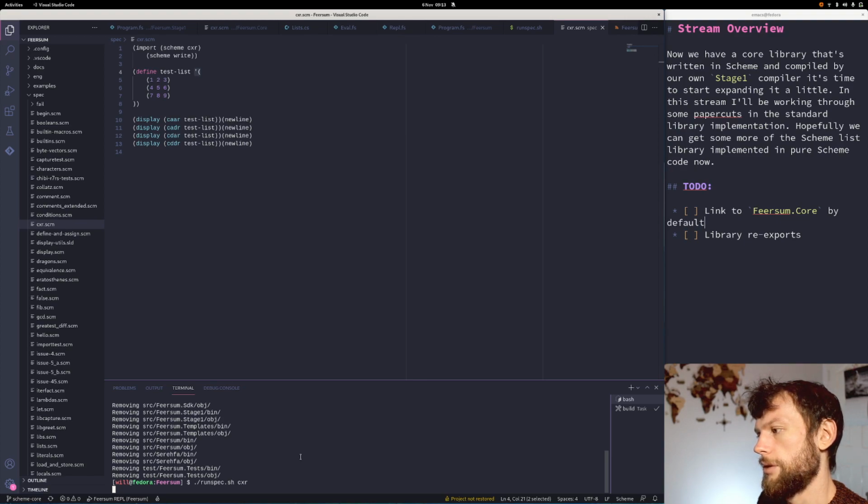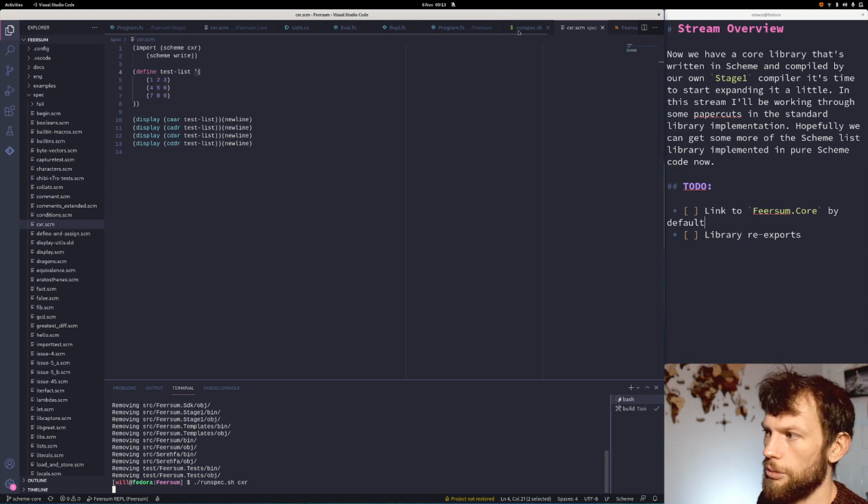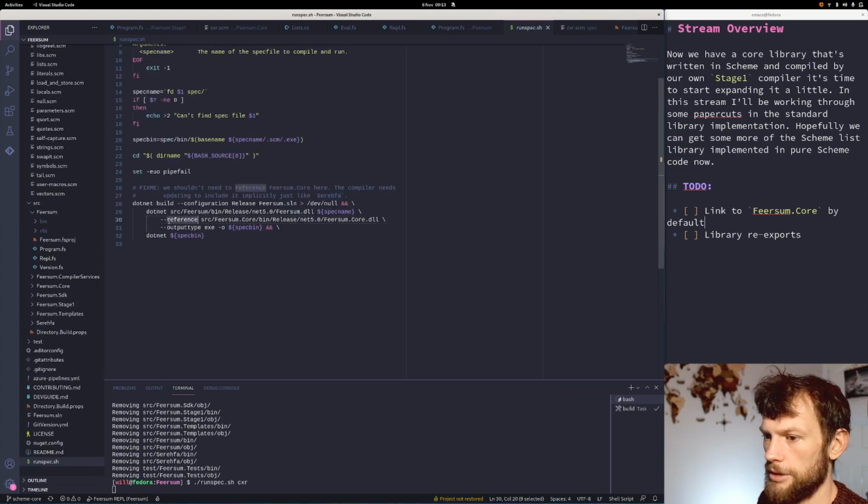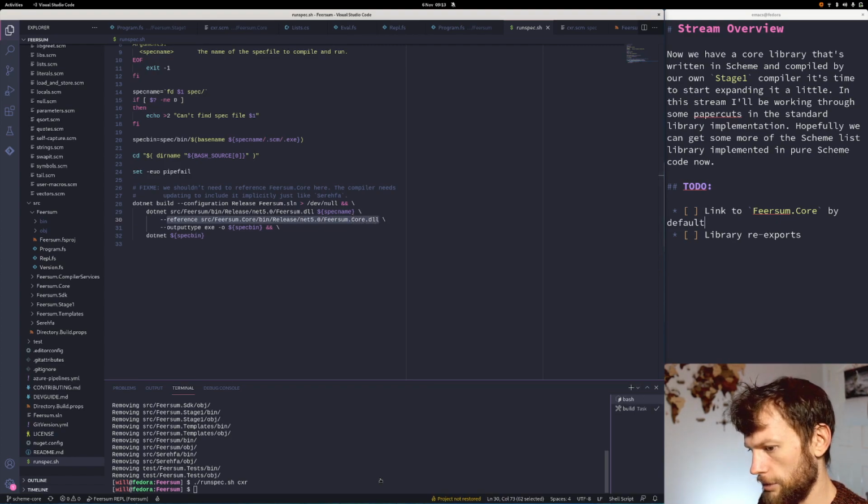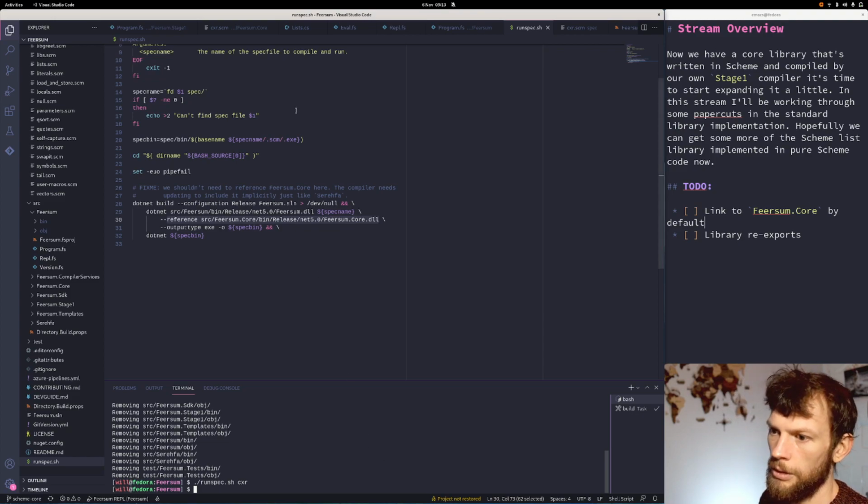I don't know why this is taking so long, but it should all work because we have this reference, which points at the Feersum core DLL. What is it up to? Oh no, it's worked. I think. Has it?